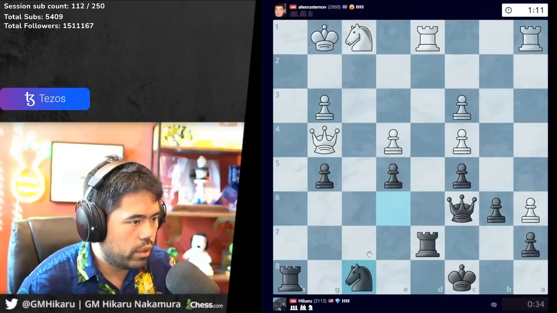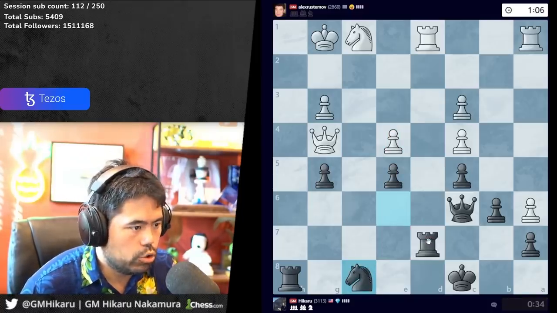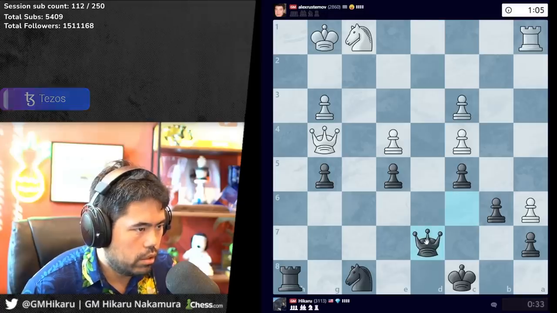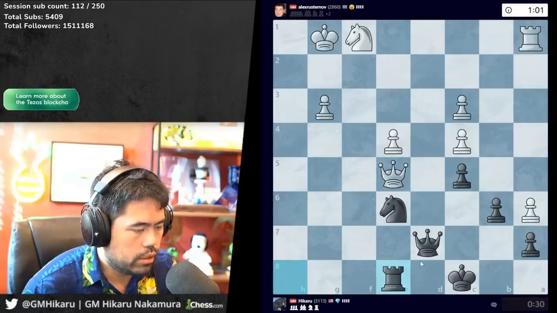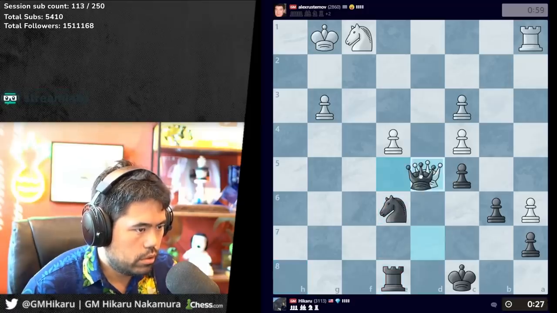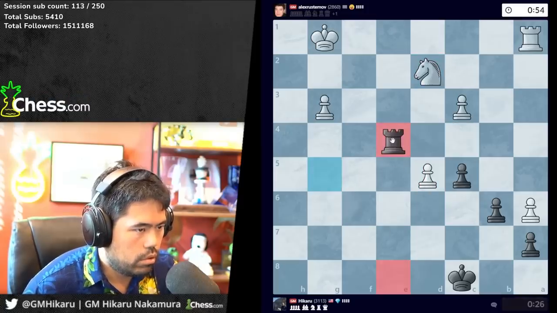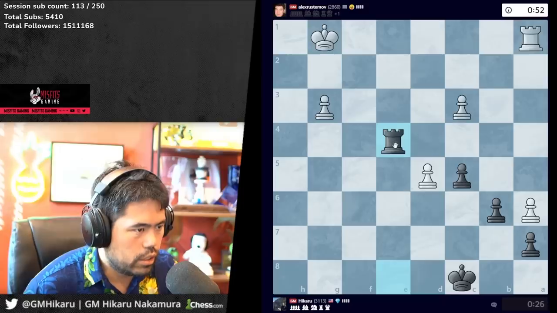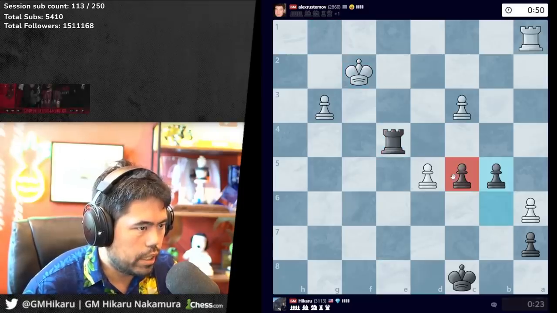And I'm really. Wait, I'm super low on time. What the heck? This is very bad. What am I doing? I don't know if this is okay or not. This is very scary. I guess I gotta try to create a passed pawn here.